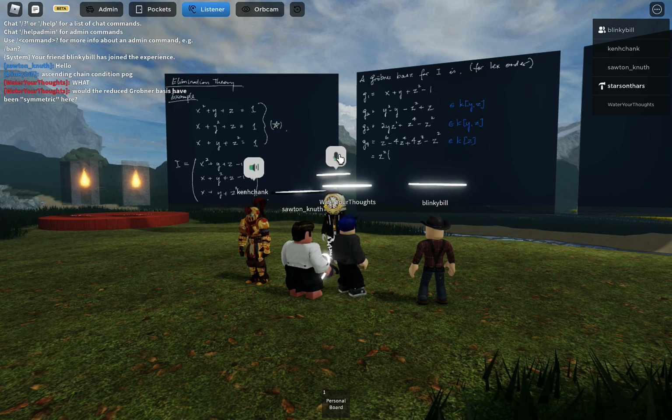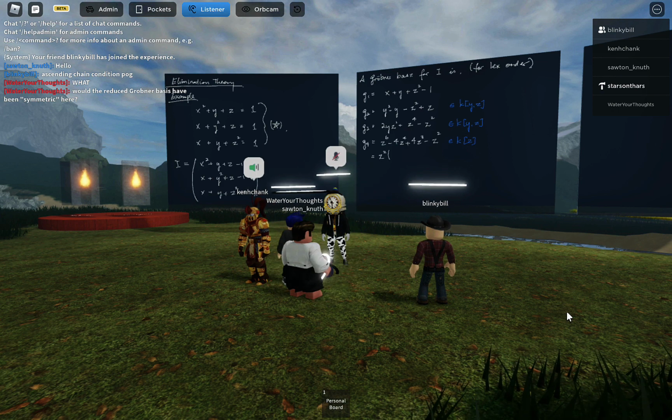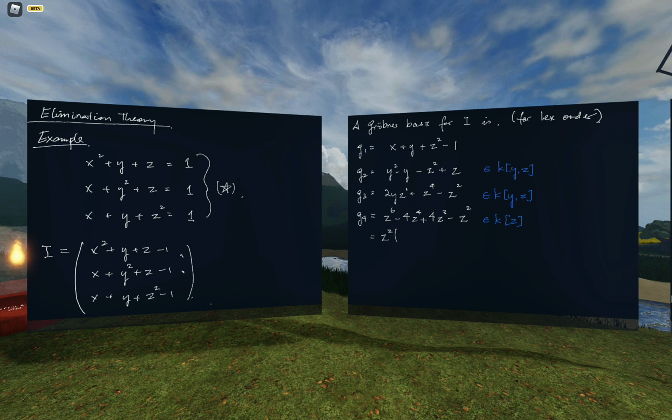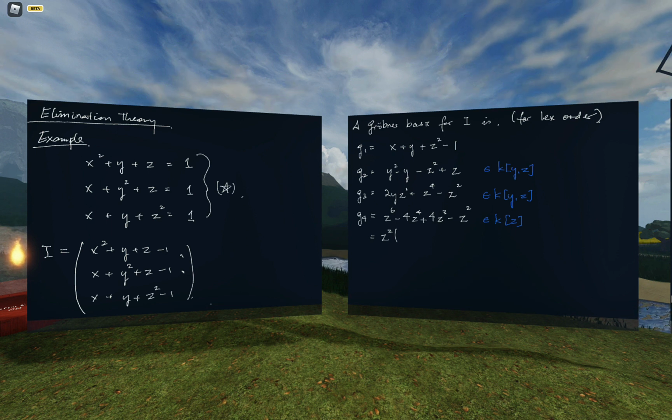Yeah, but we'll see that the reason why we're using Lex order here is that for elimination theory, this is actually the right one to use. But maybe not for presenting this particular variety. Maybe the Lex order is not what's making these Gröbner bases look kind of strange to us, right? What is this variety? So, okay, any other questions?